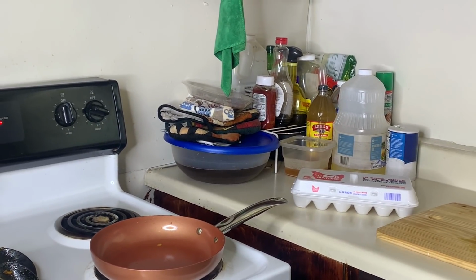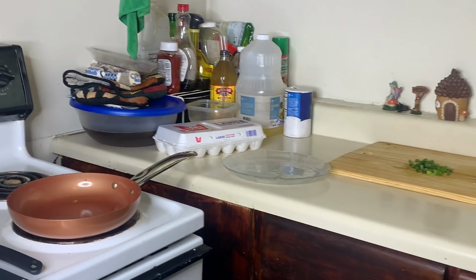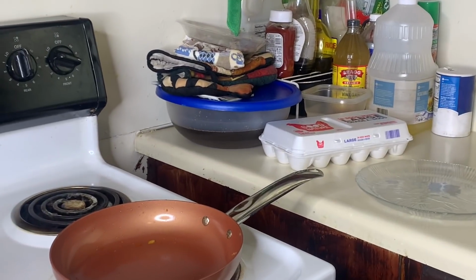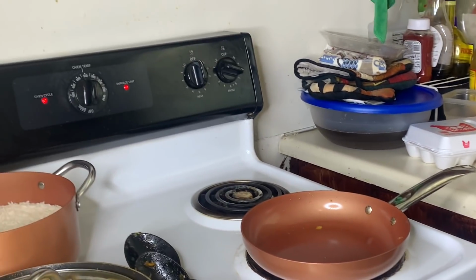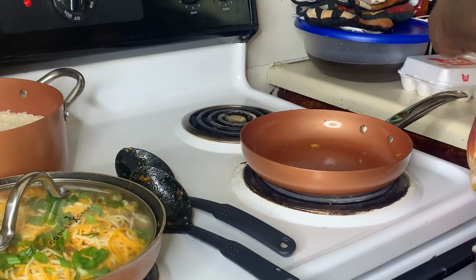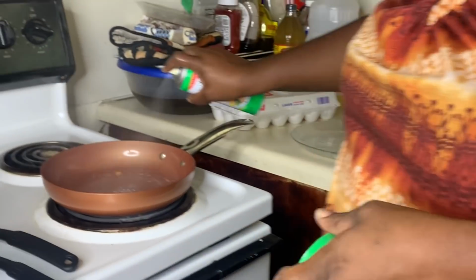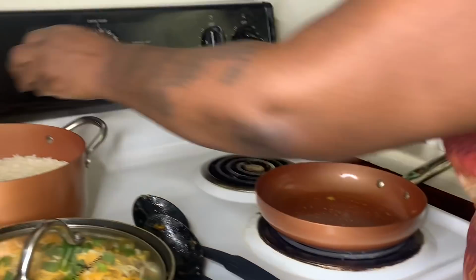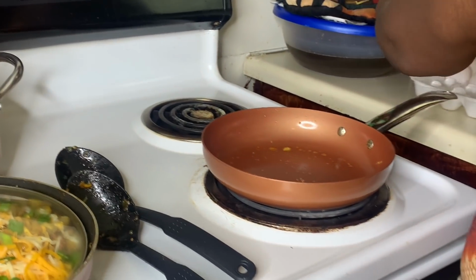I gotta get my eggs down, baby. Still got oil. I'm put a little bit of this canola oil on it. Gotta get the eggs started.